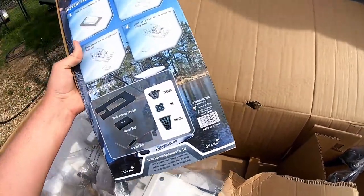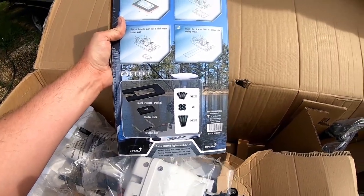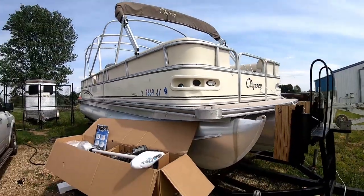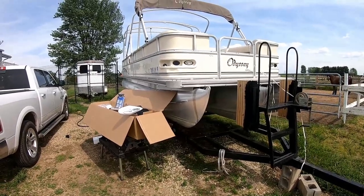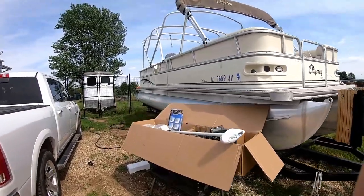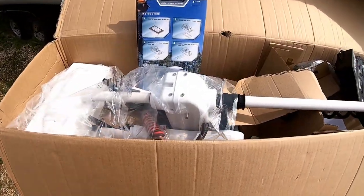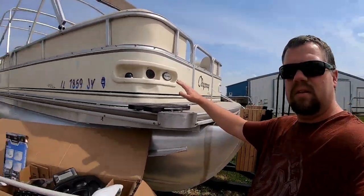Three blade prop. This is the mounting bracket, which I wanted because it's on a Tritune — I wanted to be able to take it off and on, so when we're fishing we can use it, but also use the boat as a normal pleasure craft and not have to take up so much space. Alright, we'll get this out of the box and see what she looks like all out of the box.